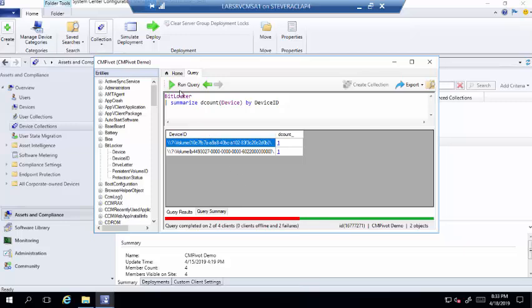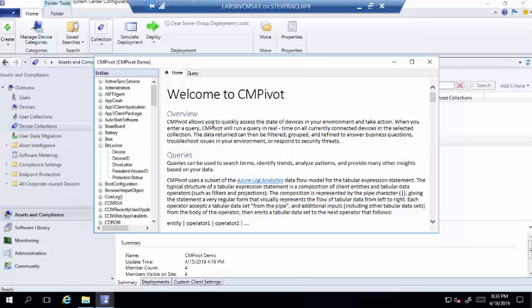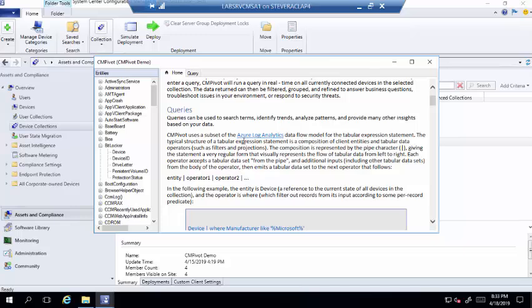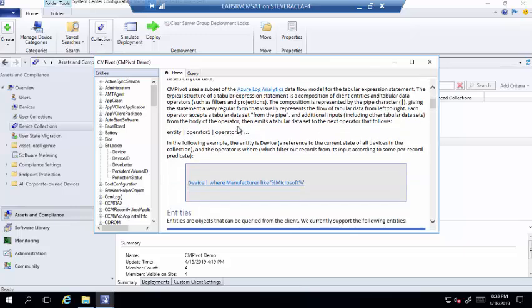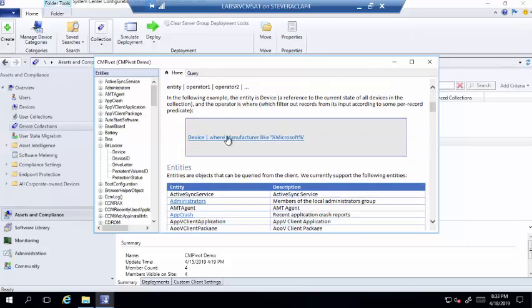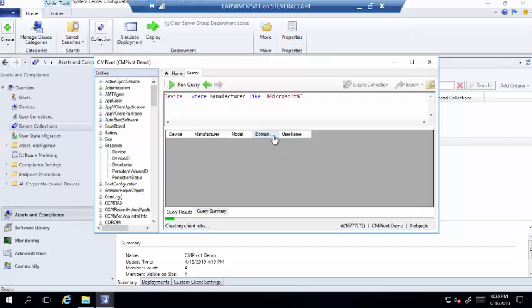Now, still staying with just exploring the CMPivot console right now. On the Home tab, that's right here. I went ahead and jumped forward to the Query tab, but on the Home tab, this is a great set of documentation that can be used to start your learning and how the query should be built. And here's an example query that actually is functional and I can run here. So let me just go ahead and do that. It'll put that query in. This is going to run.